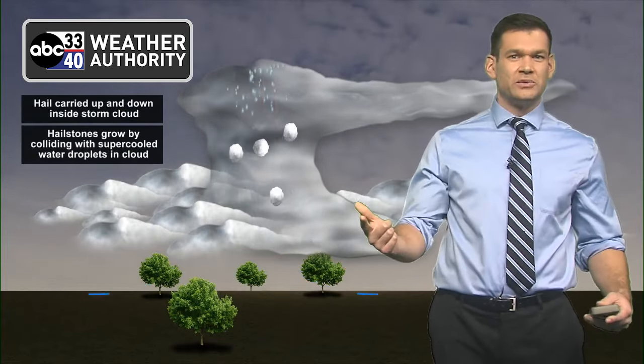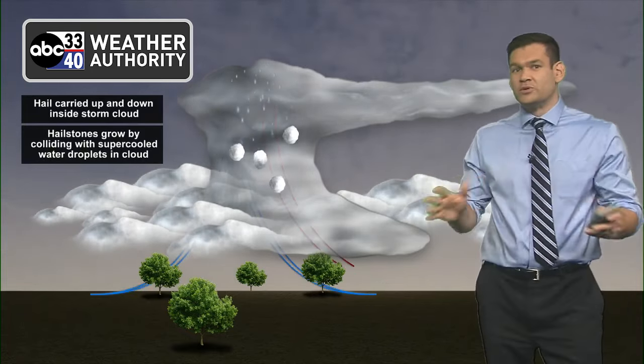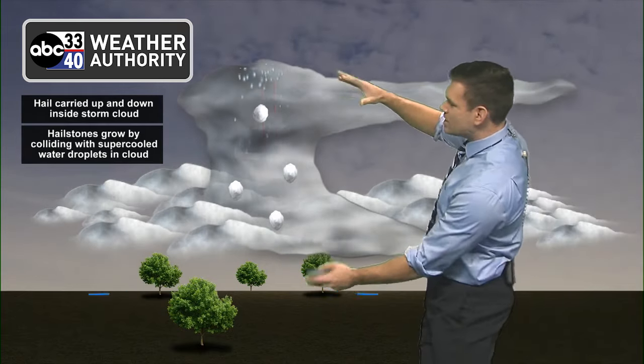The first thing to note about the difference between hail formation and sleet and freezing rain is just the general thunderstorm. You get sleet and freezing rain from a wintry setup — you'll have stratus clouds, low cumulus clouds. A hail core is going to form in a big cumulonimbus cloud.